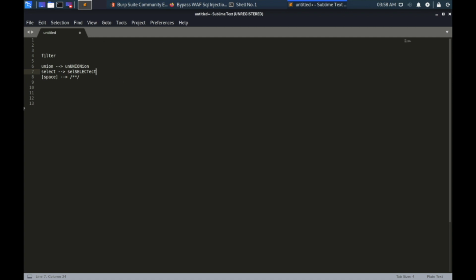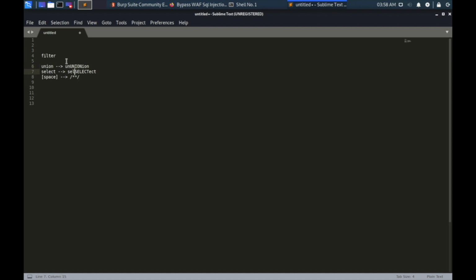So I just go around a bit and try stuff, and these filters work for me. For instance, whenever the word union is seen, the filter just deletes it. So what I did is I wrote union with another union inside it.